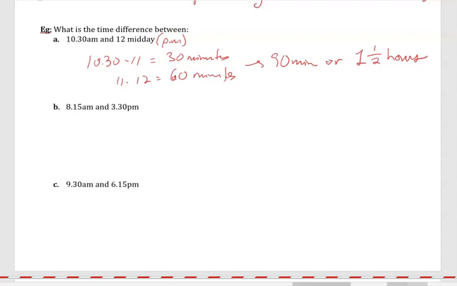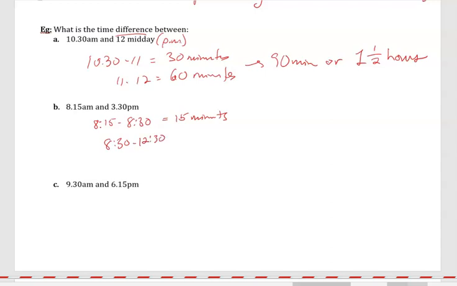From 8:15 to 3 p.m., the difference is how many hours is involved. So I can probably think in my head from 8:15 to 9:15, that's an hour, to 10:15, and I'm counting with fingers here. It might be safer to just go up to, let's go from 8:15 to 8:30, right? Because we know our final result is going to be a 30. And that's 15 minutes. So we're going to play with 15 minutes in there. So from 8:30 to 3:30 is a long way. So let's go from 8:30 to 12:30.